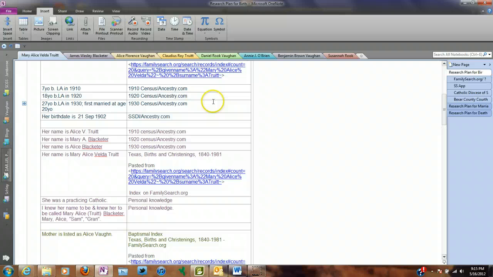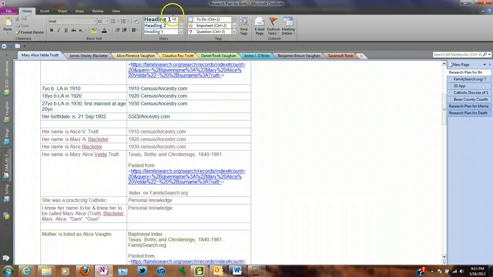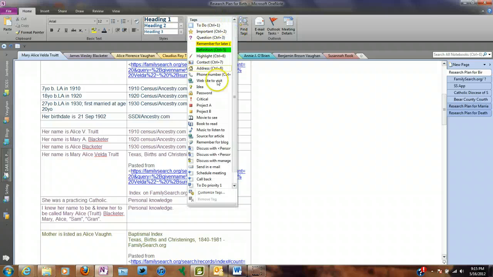Tags, real quickly. I talked about the to-do box, but there's a whole lot of other ones. You can also customize tags. I can see myself using this, like if I wanted to customize some tags for locations like Bexar County or San Antonio or Harris County, places where in general I'm going to go, and I'm going to need a list of stuff that I need to get from there. So I could actually customize the tags and put them near the information that I need.